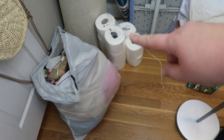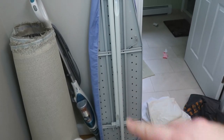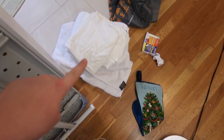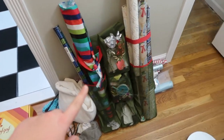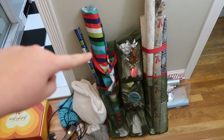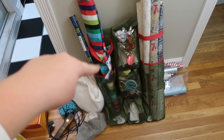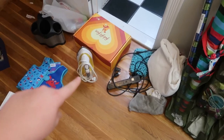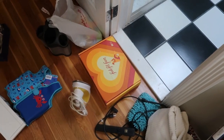Toilet paper, I don't know why it was in that closet. I need to put that in the bathroom, obviously. My ironing board, I need to put back in the closet. That's where we keep it for the two times a year I iron. These are some towels and linens that we don't ever use, so I'm gonna donate those. This gift wrap, I don't know why half my gift wrap is up here, half of it is in our basement, so I'm just gonna put that in the closet in the basement where I keep the rest of it so that it's all together, and plus I can hang it up down there. This actually hangs. Oh, the iron I have to put in the closet. My FabFitFun box I have to go through and put away.